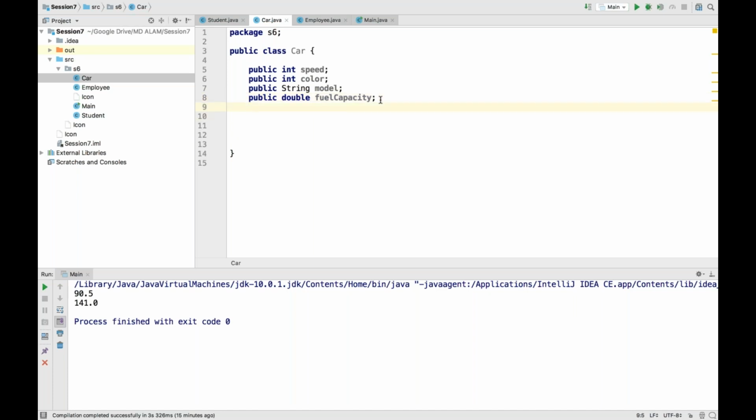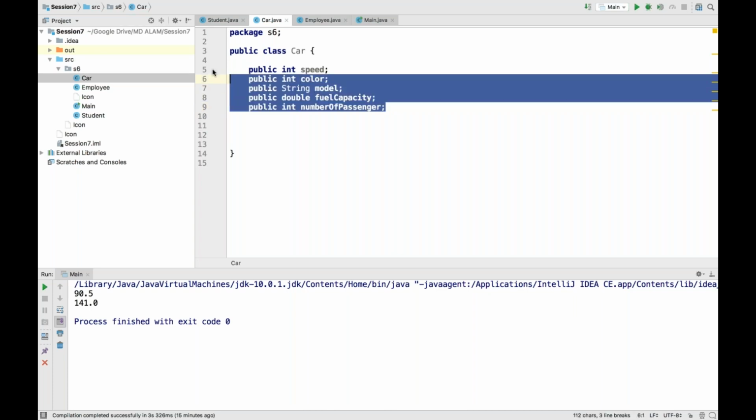Passenger, how many passengers can fit, like integer passenger? Maybe passenger is better. Oh yeah, number. I got it. So excellent, right?